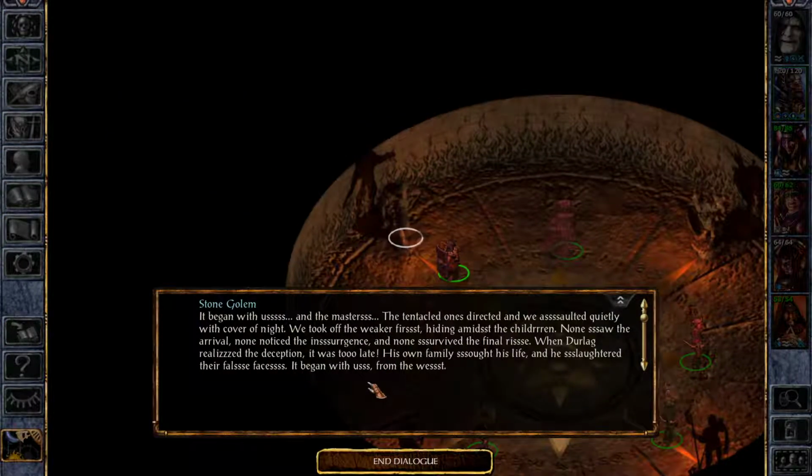It began with us and the masters. The tentacled ones directed us, directed and we assaulted quietly with cover of night. We took off the weaker first, hiding amidst the children. None saw the arrival, none noticed the insurgents, and none survived the final rise. When Durlag realized the deception, it was too late. His own family sought his life, and he slaughtered their false faces. It began with us, from the West.